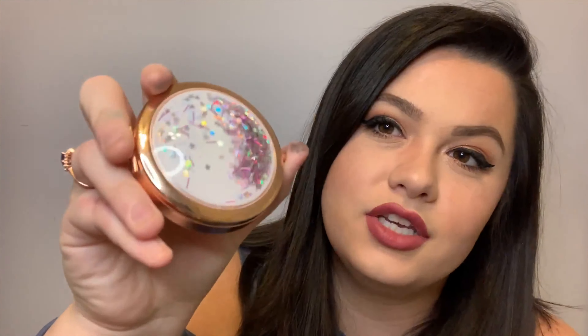Ashley came in this same kind of compact case. Next up is Jasmine, and she comes in the silver compact. I'm not sure if the cases are random — there's only a pink one and a silver one. I'm going to put Jasmine on camera because I want to show you how easy they are to apply. This video is going so quickly because the lashes take only seconds to put on.